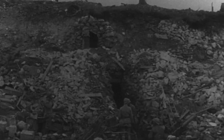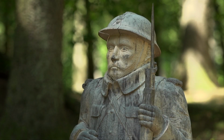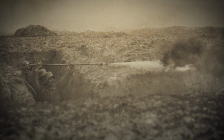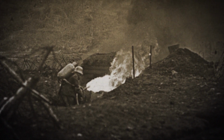How are you, the little poilu, sitting in his trench waiting for the German onslaught, and then these guys come out of the woods with a flamethrower, wearing gas masks, neither of which you had ever seen or experienced before. You would have thought that the earth had opened up during that artillery barrage and the minions of Lucifer himself were loose upon the earth. How do you not just melt away?